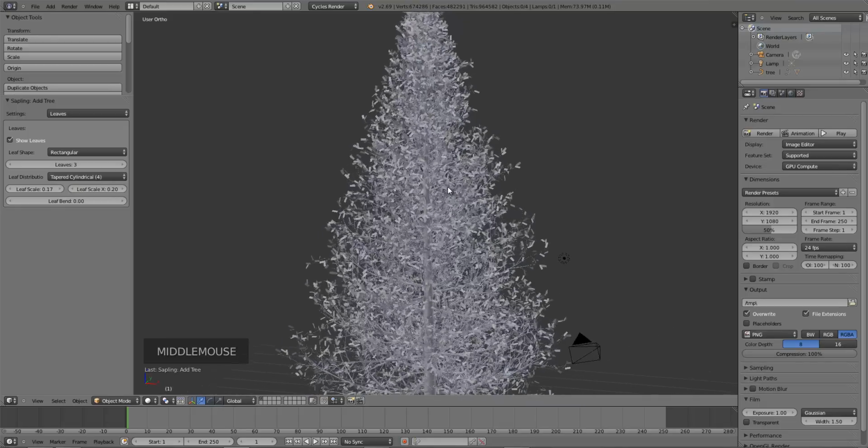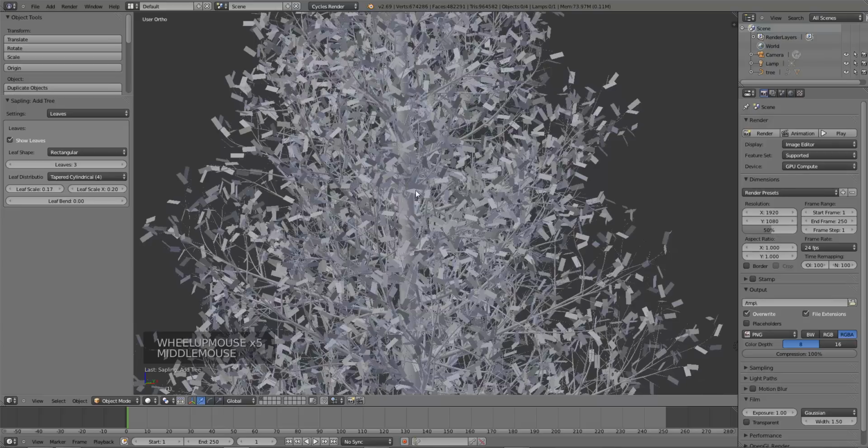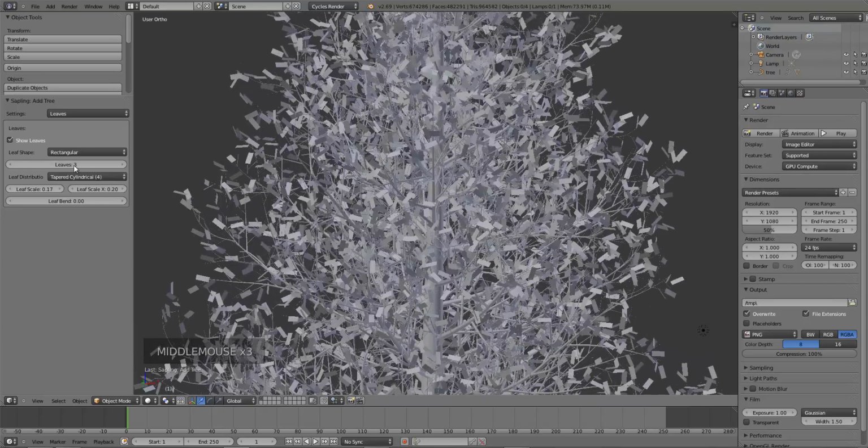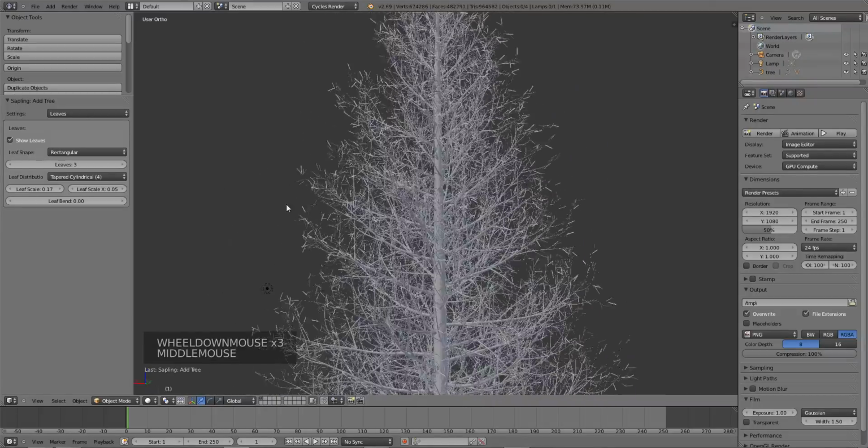Okay, so we're starting to get that shape that we're looking for. They're a lot thinner. They still don't look like pine needles. So I'm going to drop that even farther to maybe 0.05. Okay, that's a lot closer to what we want.